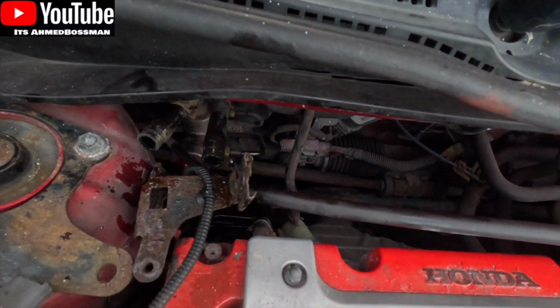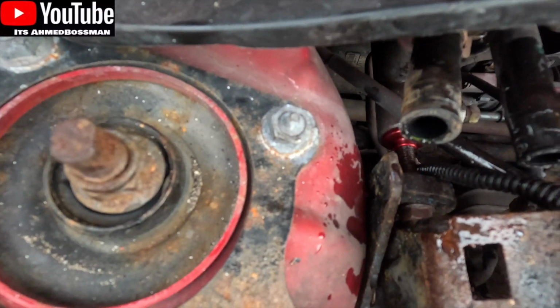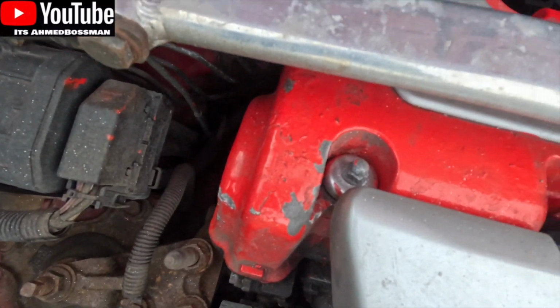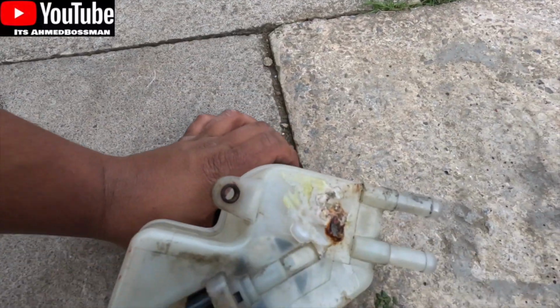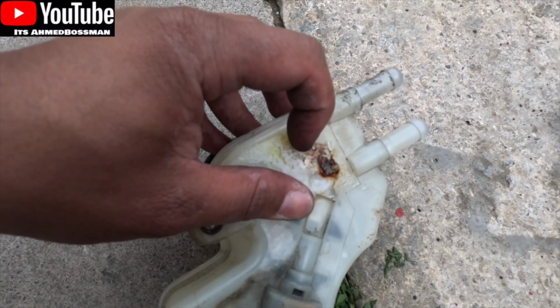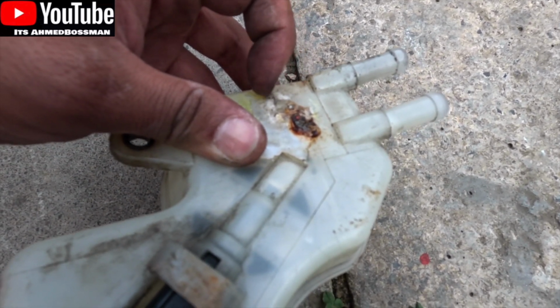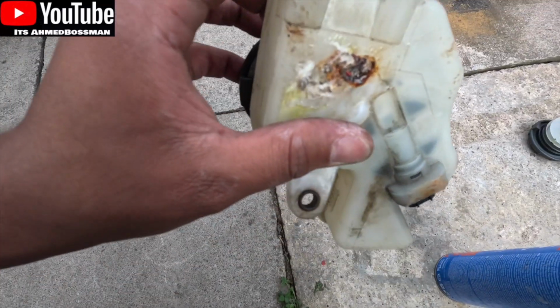So you can see where it's all eating up this paint, and that's going to start eating up all of that as well. All of this has gone wrinkly and horrible. That's where it's dripped in the past. When I did the last repair, all I did was put some resin on the inside as well. I don't know if you can see that in the camera, but the brake fluid has started.